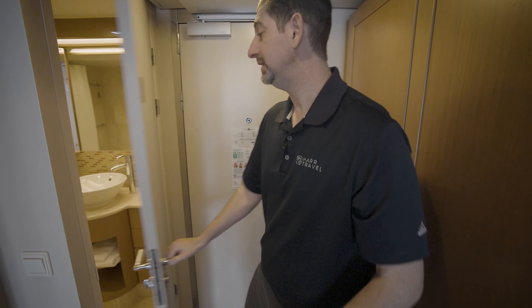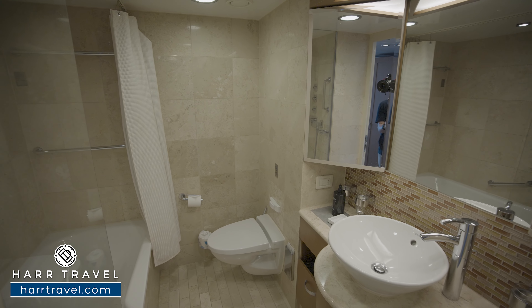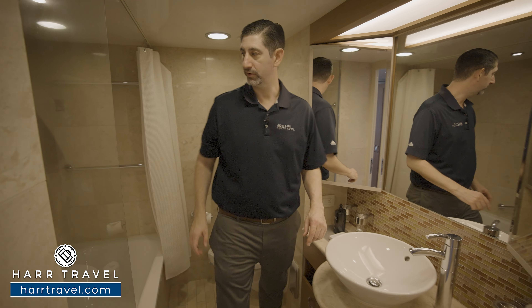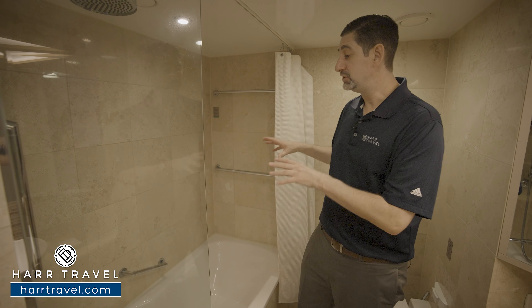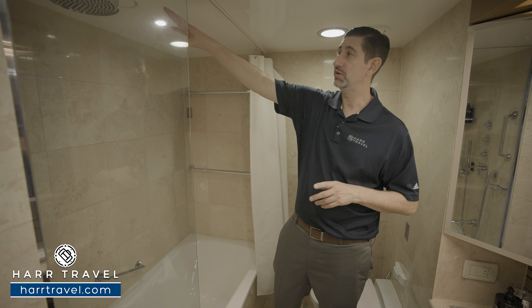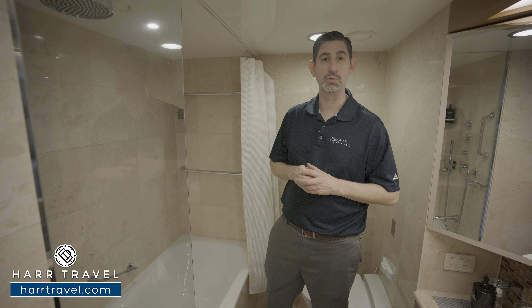As we step into the bathroom, it's also a really nice space. You'll see that you have a large countertop here, drawers for storage, and then behind each mirror you'll have plenty of space to tuck your items away. You've got the toilet tucked just in the corner, and then here you're going to find your shower-tub combo. I love that they do have a tub — it's perfect for a great soak, coming back from an amazing excursion, or if you're traveling with the family. You've got a rainfall shower head up above, upgraded Bigelow bath amenities, and also the adjustable shower wand.